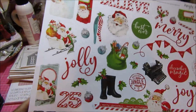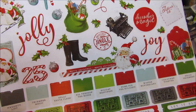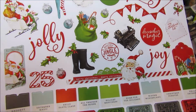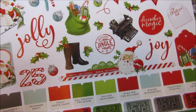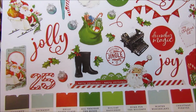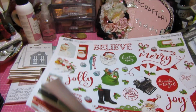So here are the cardstock stickers. So beautiful. Just so beautiful. I just love this collection. So it is more on the vintage, more on the cutesy vintage side. Just so beautiful. I love the green. It's not like a bright green. Well, there are some pieces that are bright green, but this is more like evergreen. I just love it. I love it, and I love the images of the Santas. And so I bought 2 of those sticker sheets.